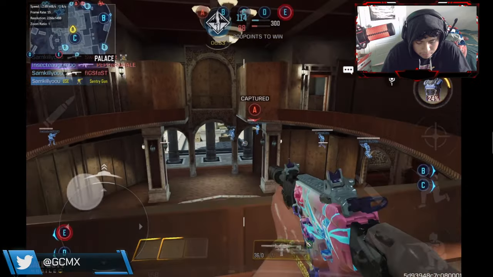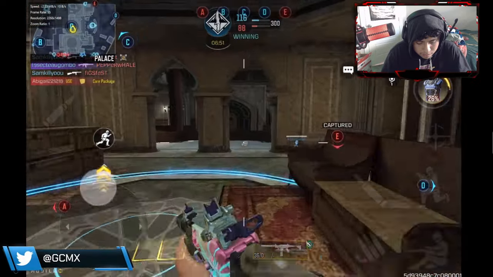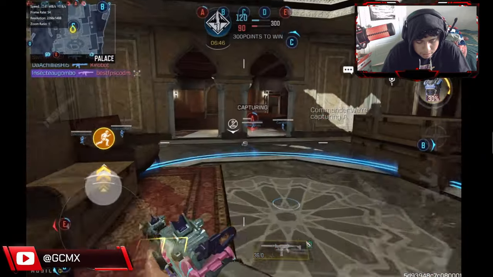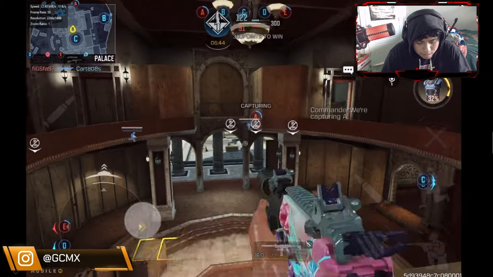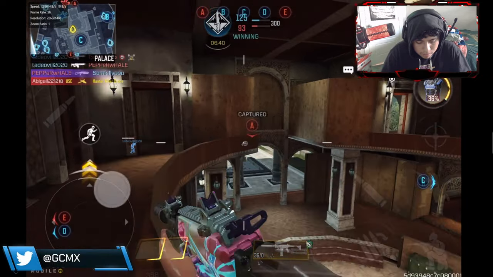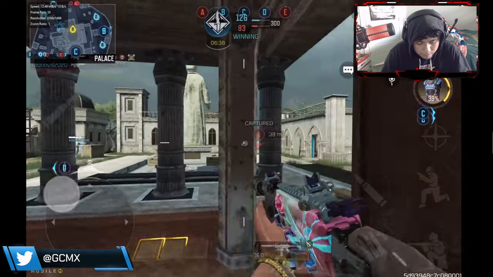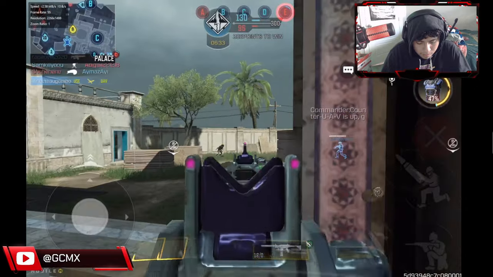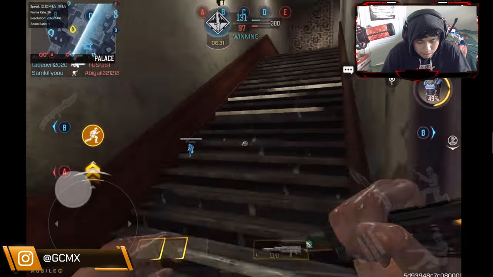Just camp. We lost E. We're capturing E. I don't see anybody. We're capturing Alpha. Tango down! Hostile hunter killer drone. UAV online. I can just jump. Contact with enemy. Counter UAV is up. Bro. Bruh, they be stealing my kills.